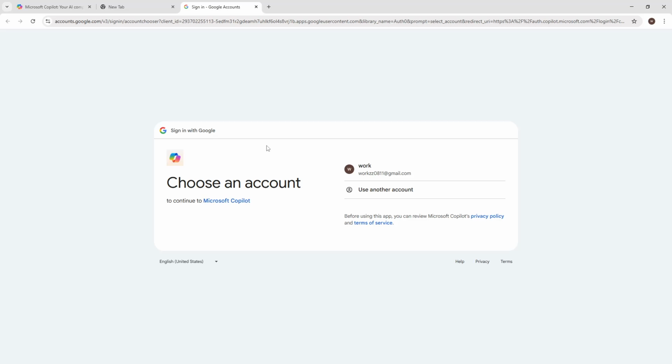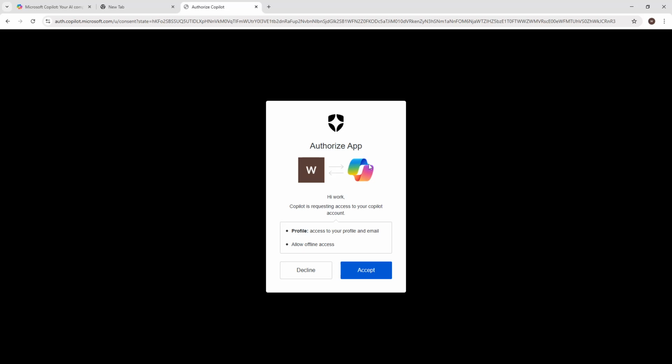Back in your browser, enter your Microsoft account email address and click Next. Then type your password. If your account has extra security enabled, you may be prompted to verify your identity. This could be a one-time code sent by email or text, or a prompt in the Microsoft Authenticator app. Complete whichever verification method appears. If you don't see the prompt right away, give it a few seconds and check the device associated with your account. Once you see the confirmation that you're signed in, switch back to the Copilot app on Windows.